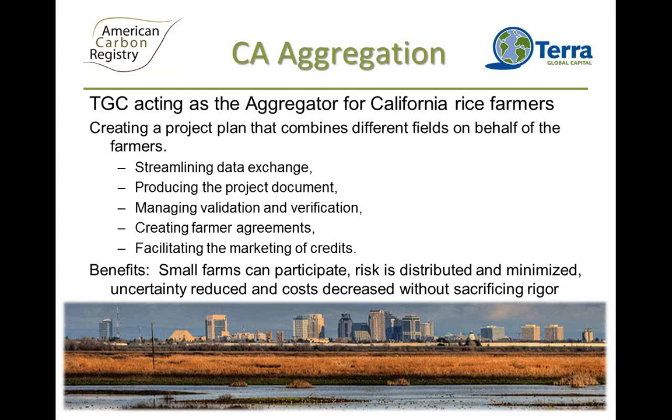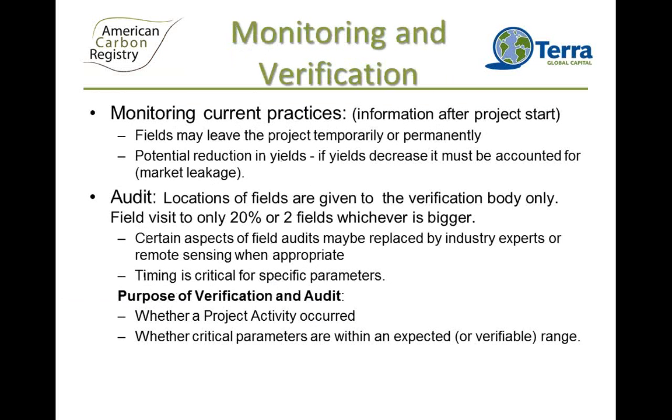Some of the benefits of the aggregation is that small farms can participate. Most of our farmers enrolled in the project would not be able to participate on their own because they do not have enough acres. Some other benefits are that the risk is distributed and uncertainty is reduced, and the costs are decreased without sacrificing the integrity of the project.